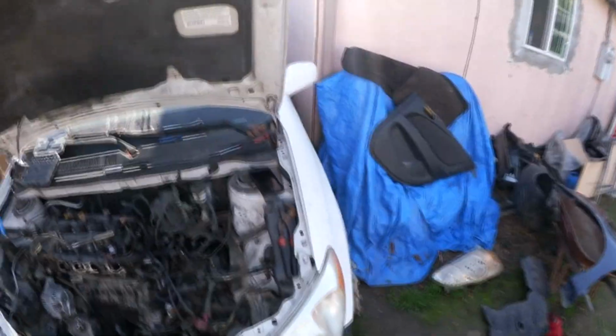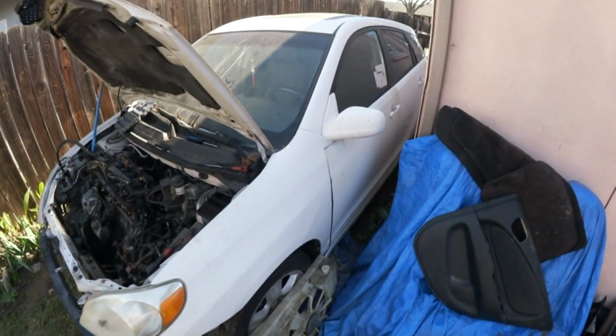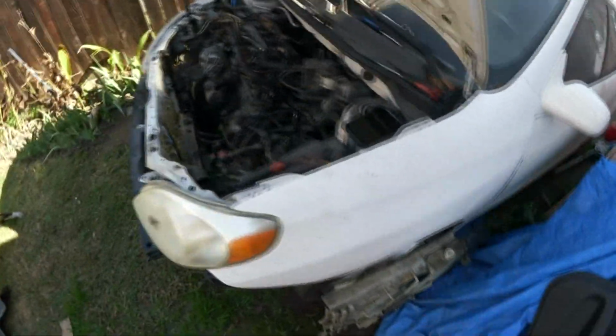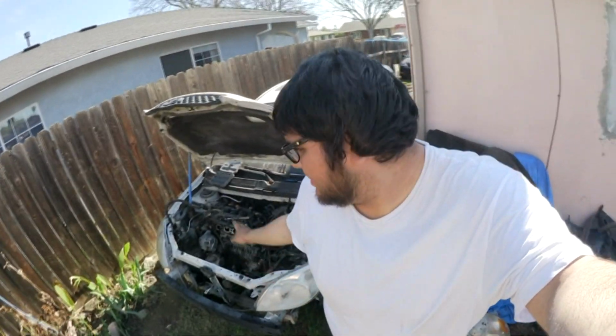But so, things that I'm going to buy. I have the front bumper over there. Surprisingly, there's no damage to the car body-wise. The tint is horrible, complete trash. I'm going to need a new fender right here. You can see right there I need a new fender. The hood doesn't look beat up. Yeah, hood looks fine.